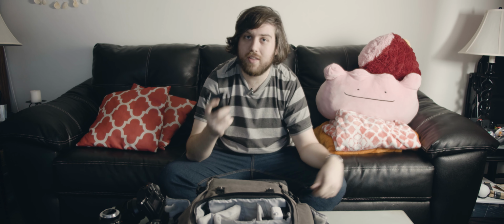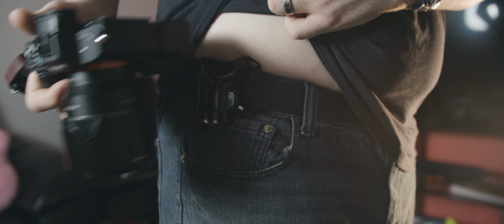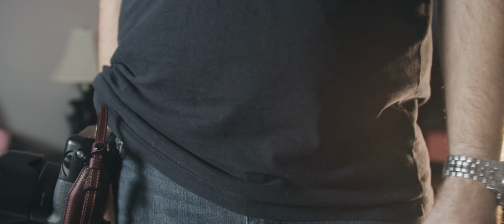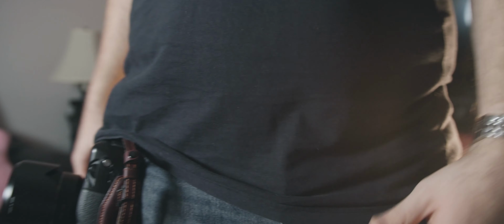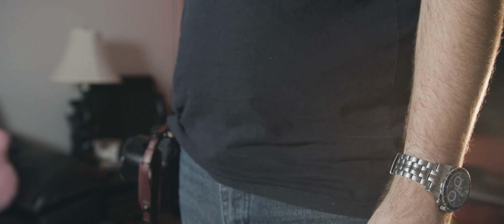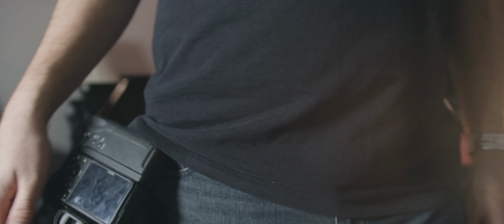Next up, we have the camera holster that I mentioned earlier. This is one of the products that I featured in my 5 products that changed my photography video. If you want to see more about this thing, you can watch that video, but basically it allows me to carry my camera on my hip without any kind of fatigue.